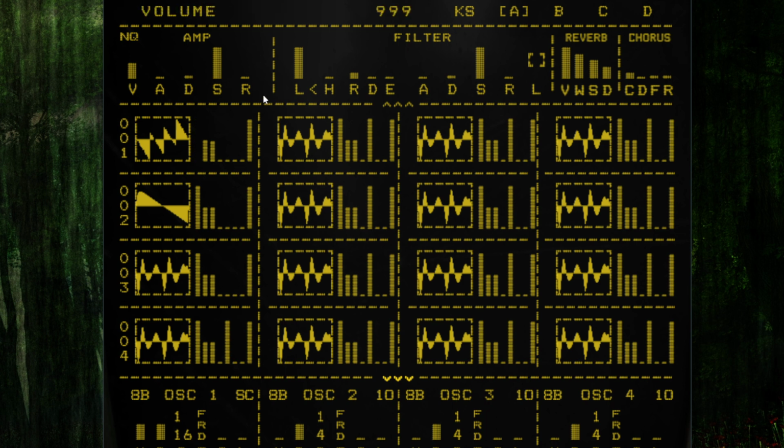And I can also change the tuning. So let's say I'm going to use 7, then the next step 5.